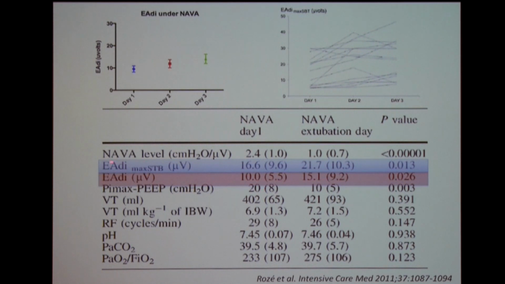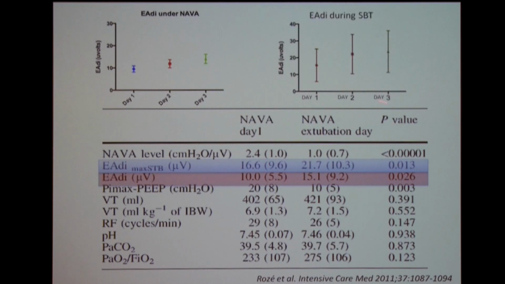But if you look at the EDI recorded during the spontaneous breathing trial, we also had an increase of this EDI between the beginning and the end of the weaning. So it was not expected. We were expecting a patient having a smaller EDI because he's improving his respiratory function. But we had this increase from the first 3 days.